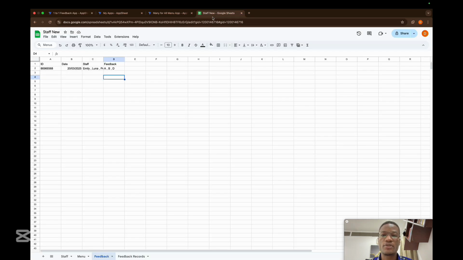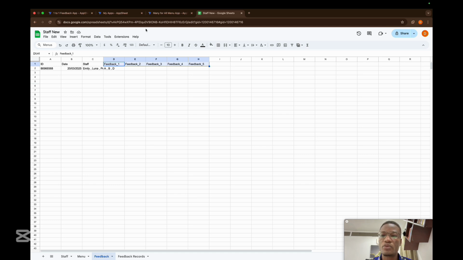Okay, so when we come to staff, in the feedback table, what we're going to do is we have one feedback, right? But I'm going to change this and put an underscore here and call this feedback_1. I'm going to drag this to the right and have about 5 feedback placeholders. You can have as many as you want, but you need to have a good number of feedbacks.